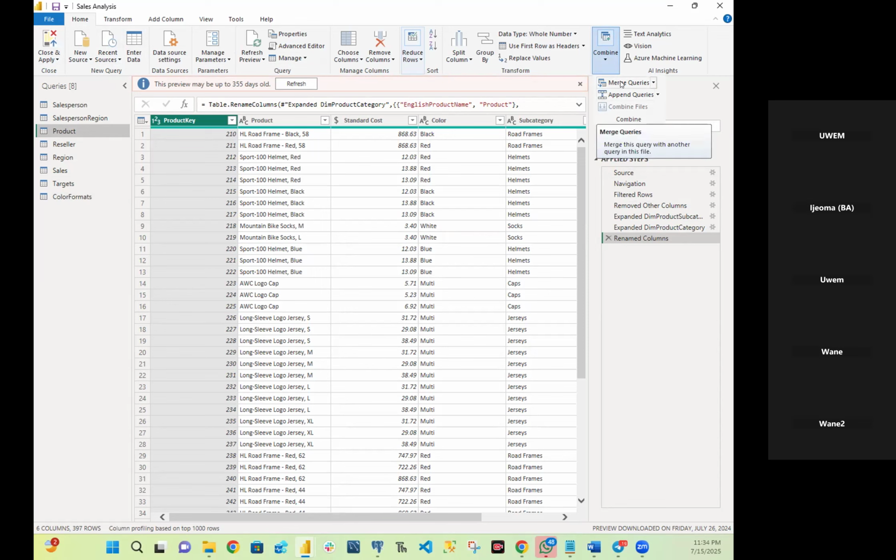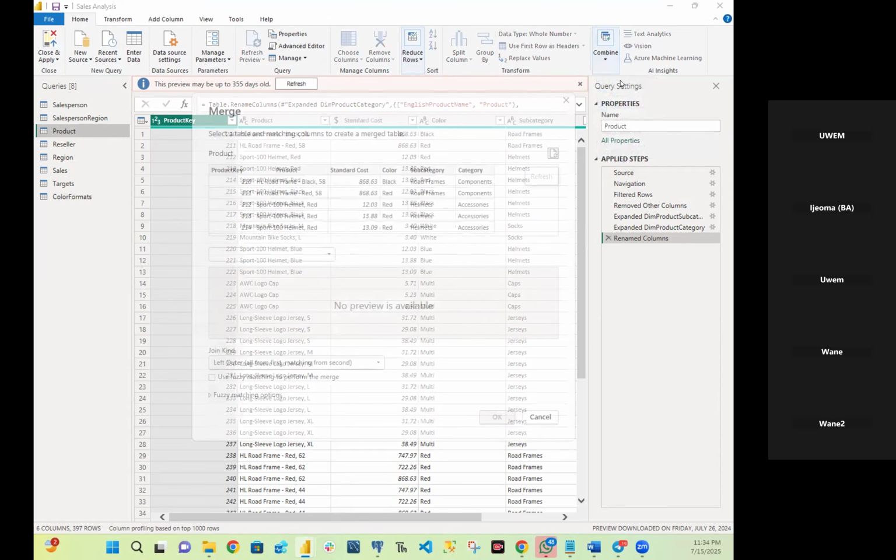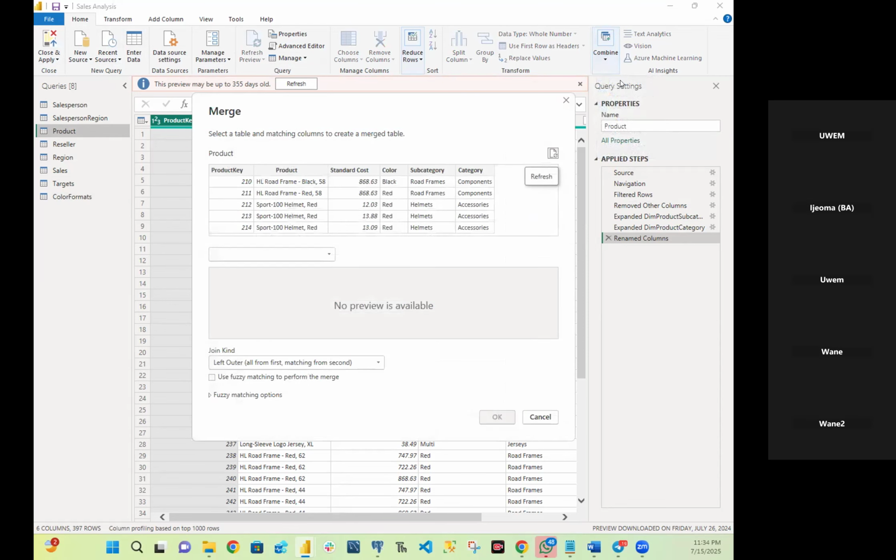Click on Merge Queries. You want to merge two tables together. The first one is your product that you selected. The second one is your color format. So you come to this place and pick color format.